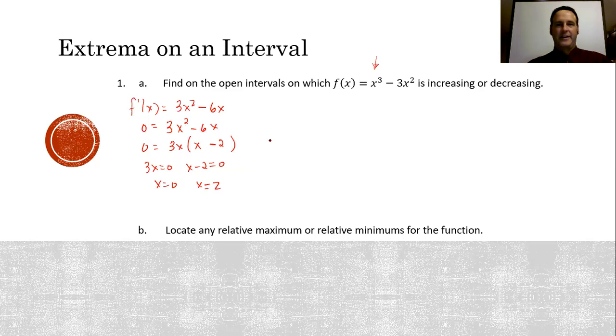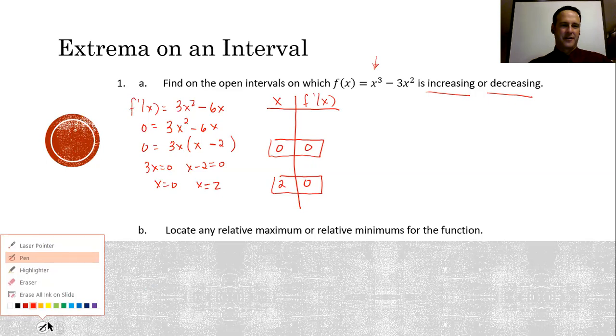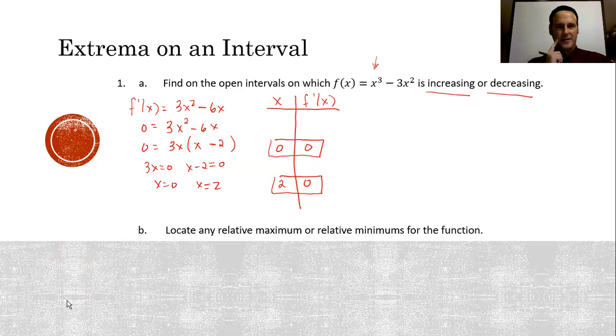Okay. All right, so what does that mean? Well, first they're asking about where things increase or decrease. So it's a slightly different question, even though conceptually they all blend together. Okay, so I'll treat this the same way as before. I have values at x equals 0, where I got a derivative of 0. And at 2, I also got a derivative of 0. All right, and let me use a different color here so we can separate what these items represent. And so let's pick something a little bit smaller than 0, like maybe -1. And something in between the 0 and the 2, like a 1, and maybe a 3.